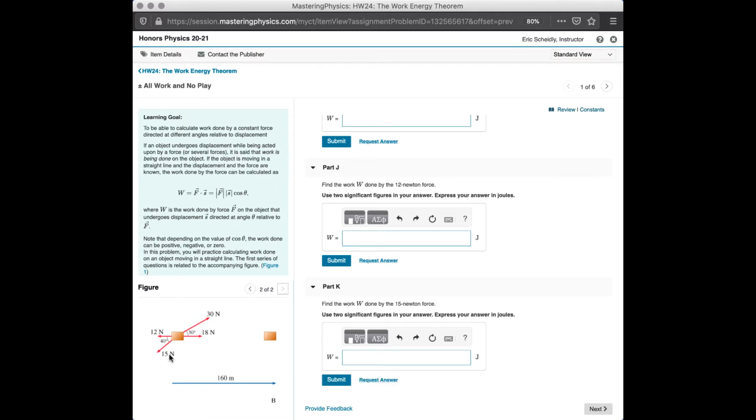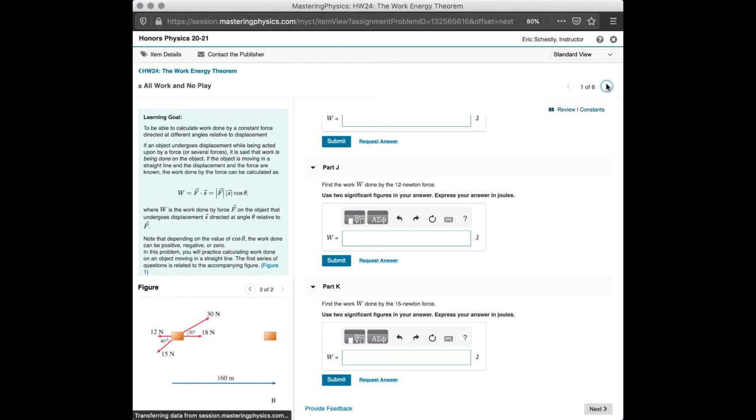Once again, I'm going to use 15 newtons times cosine 40 degrees. And that'll get me the component of the 15 Newton force that points opposite the direction of the displacement. So 15 cosine 40 times 160, and that work is negative. If you want to be super mathy about it, you can say that the angle between the force and the displacement is 140 degrees. If you put that into your calculator, the cosine of that angle is going to give you the negative of the cosine of 40 degrees. And so the math works out just fine.